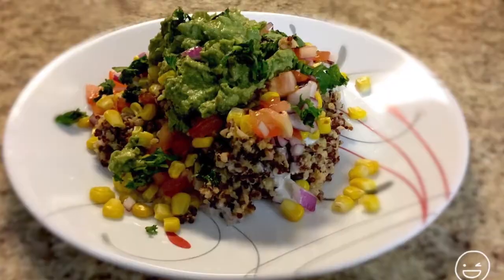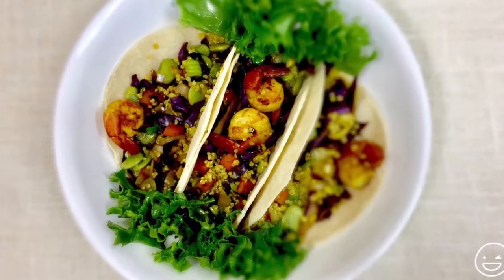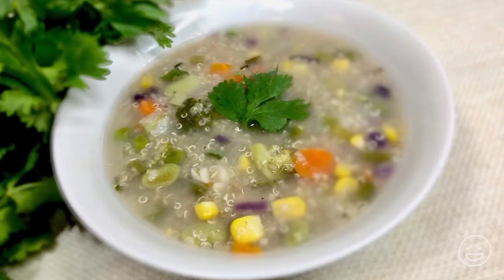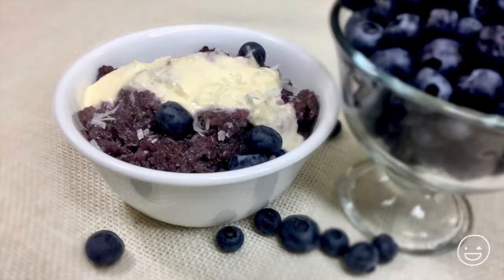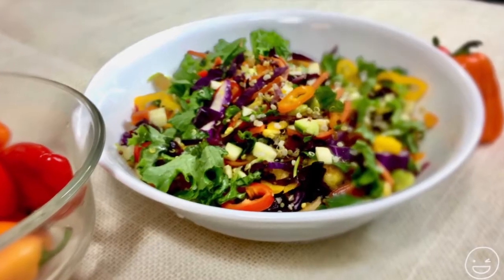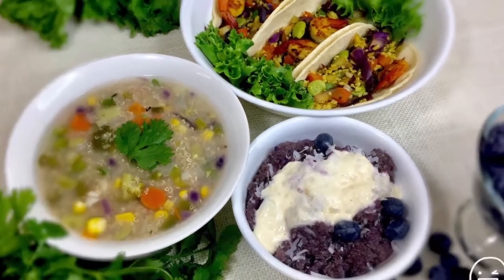You can blend it with any food of your preference in a number of different ways — any of your favourite recipes, you name it. You can add quinoa into it: in soups, salads, wraps, even as desserts, or on its own with your favourite spices and enjoy it whenever you like — maybe breakfast, lunch, dinner, or for snacks.